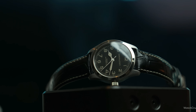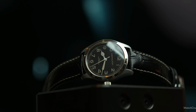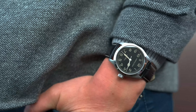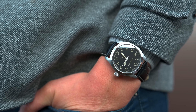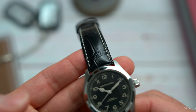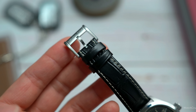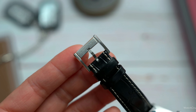The Murph ships on a great strap — a glossy dark brown/black leather with a crocodile-embossed pattern. At this price you're not getting real croc, but the strap feels hardy and well-made with contrasting light khaki stitching around its perimeter for that old-school aesthetic. It's topped off with a solid milled Hamilton signed buckle.